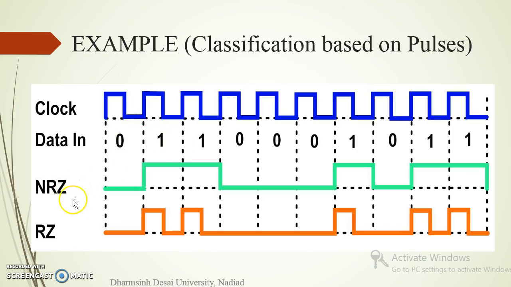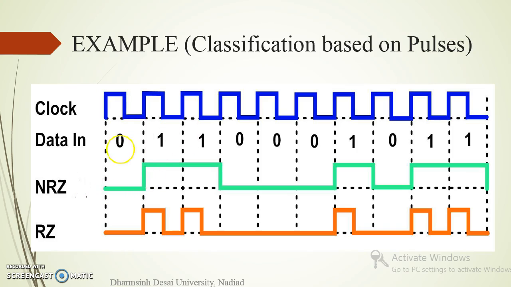There are two types of pulses that we have used here, non-return to 0 and return to 0. Both of them we have used for the on-off line coding, which we will see later on. But for the time being, just keep it in mind that in on-off line coding, bit 0 is represented by no pulse or 0 level and bit 1 is with some positive level.